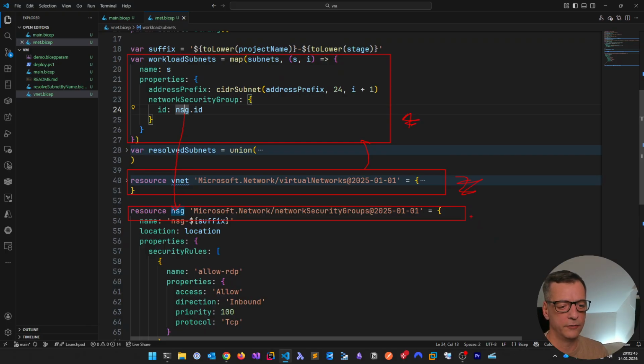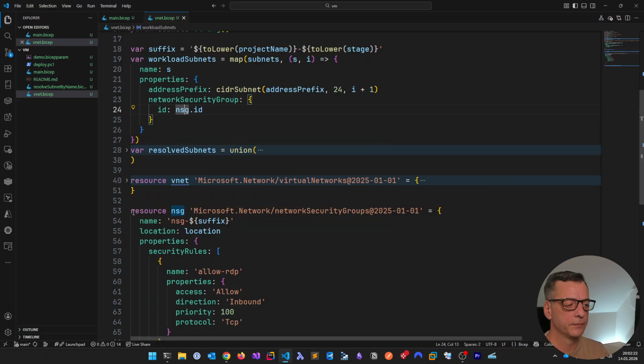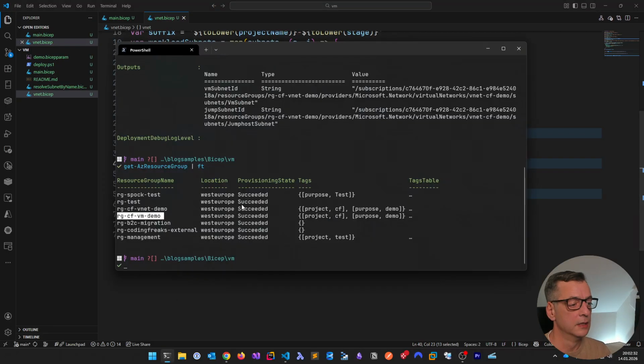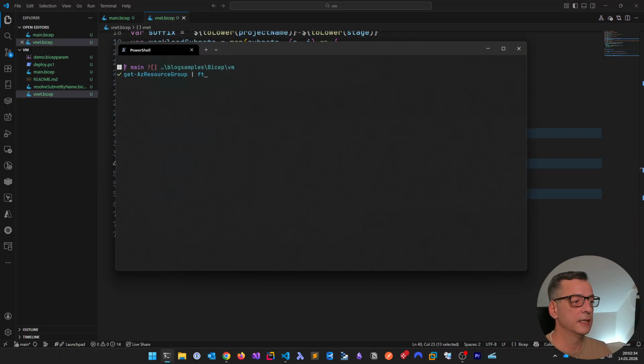So the new order of things is we need to deploy this first, then we can build this variable, and then we can deploy this virtual network. So the order of things is now: deploy the network security group, then build this variable and all the other ones, and then deploy the VNet. Okay, just saying. So with that in place, let me try this out. Did I store everything?